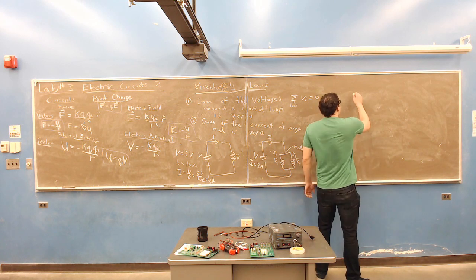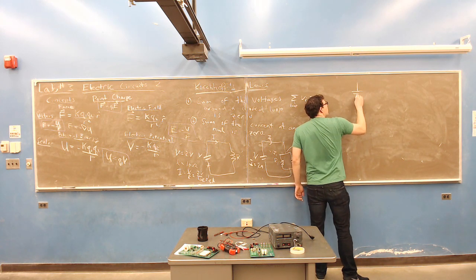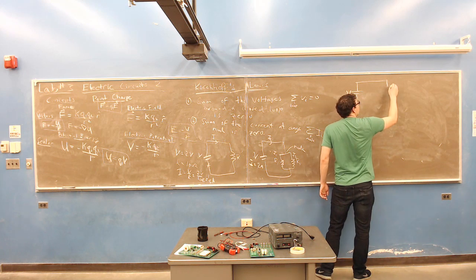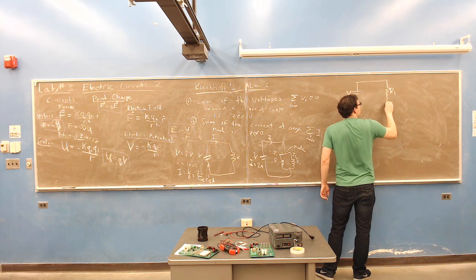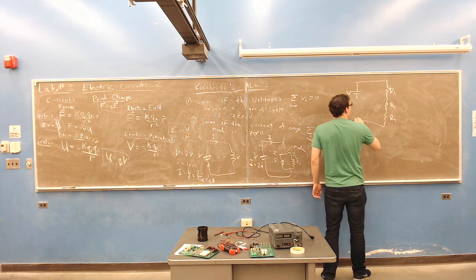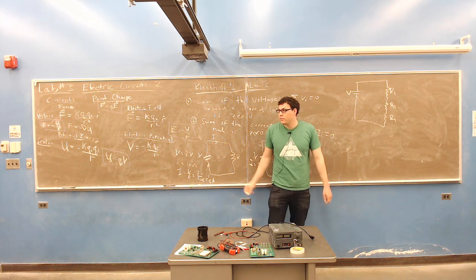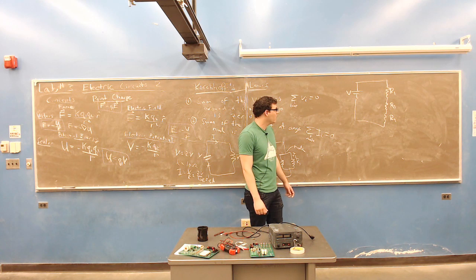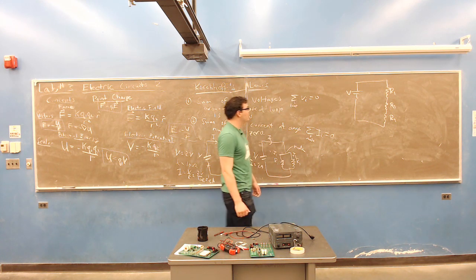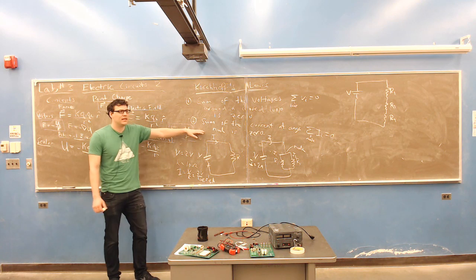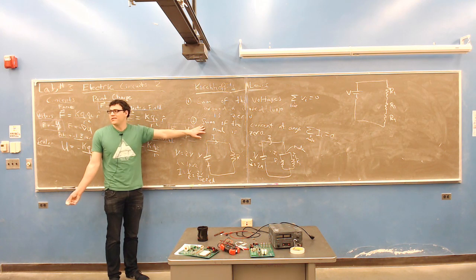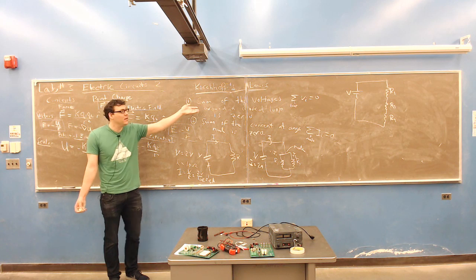All right, let's apply these to a couple circuits here. R1, R2, R3. All right, so now I did the same thing here, but I just added more resistors. And so let's apply one of Kirchhoff's laws. Which one should we apply here? Can we apply the second law? No, there's no nodes. So the only one we can use is this one. So let's use it.